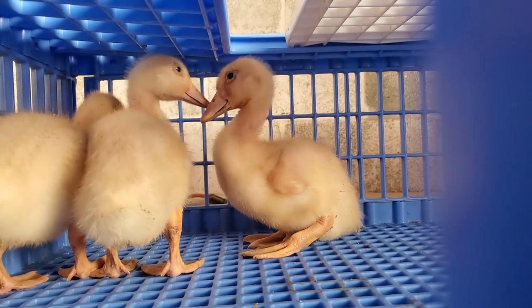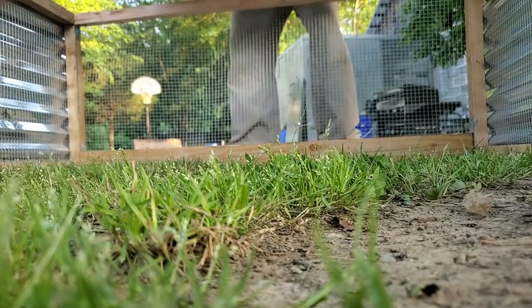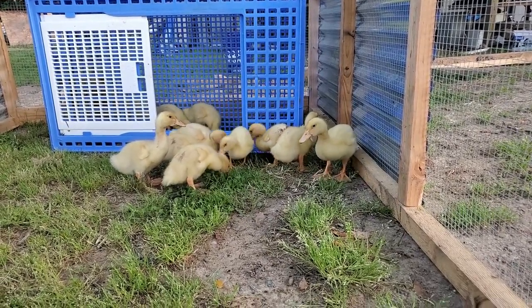So we'll put the ducklings in the crates, move them outside, and then take them out of the crate and put them in the chicken tractors. And the meat ducks will be in the chicken tractor or duck tractor up until they're ready to be processed.